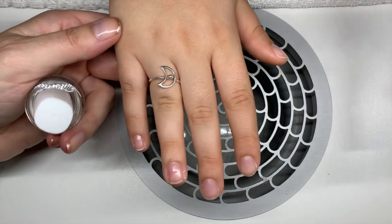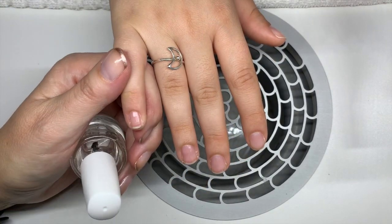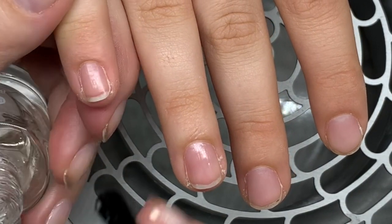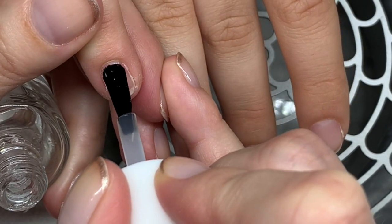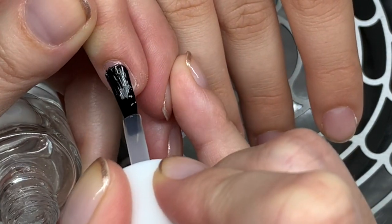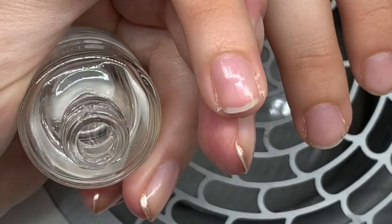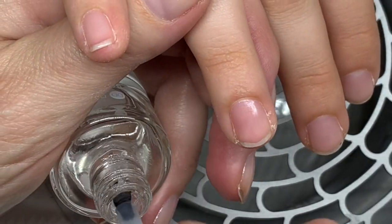Now you can see that the base coat is nice and dry. It's kind of matte. It's not really matte. They call it matte, but you can see the texture of the nail through it. That means it is dry. Doesn't have that watery appearance.